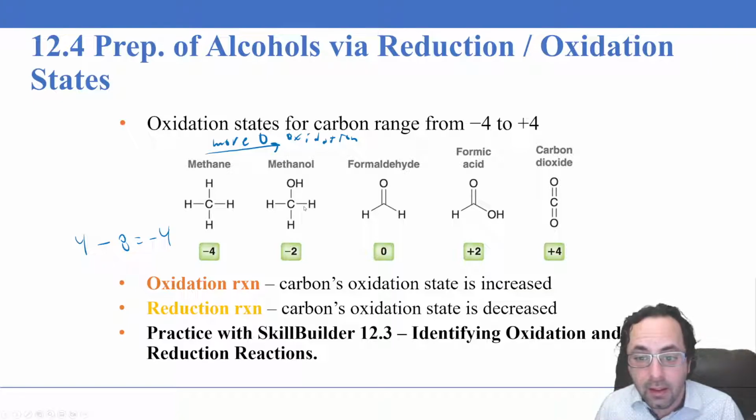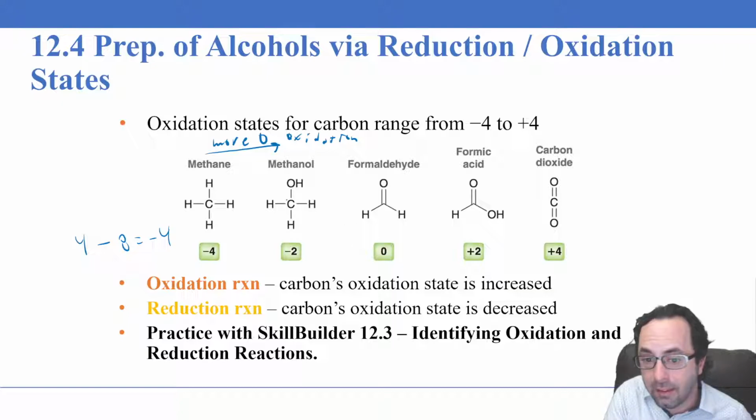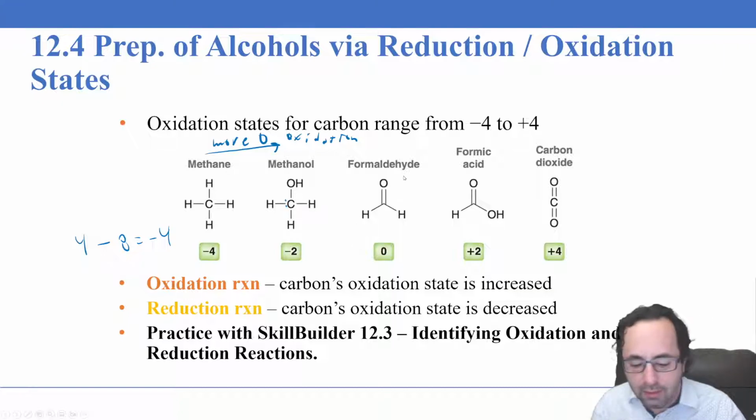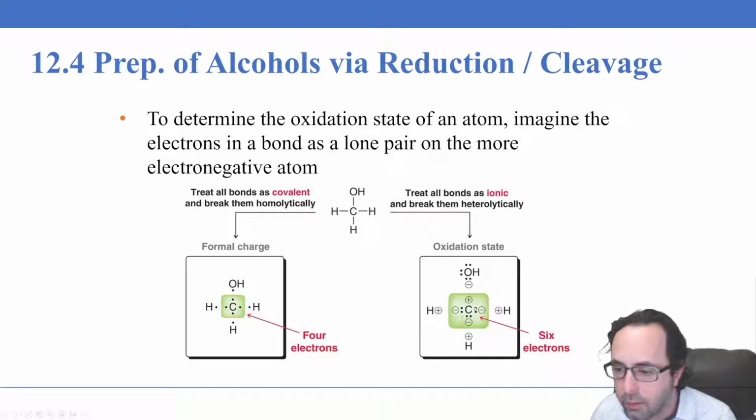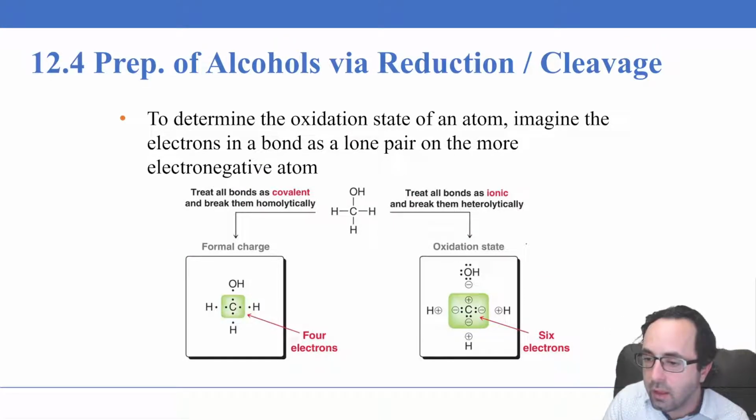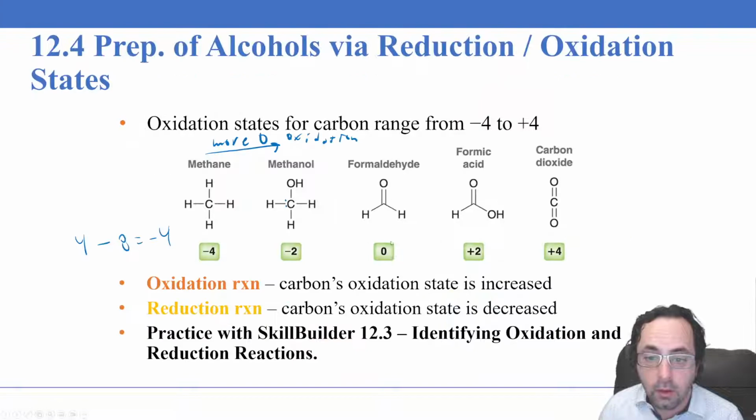In this case, the carbon had 6. So it doesn't get these electrons. It got these 2. So just going back to that last slide, it gets 2, 2, and 2. It should normally have 4 because it's in group 4, but it has 6, so it has an oxidation state of -2. But as you saw, I could tell that turning methane to methanol is oxidation, without even knowing these numbers, because the carbon has 1 more bond to oxygen. That's the easy way to do it, and that's the way I usually do it.